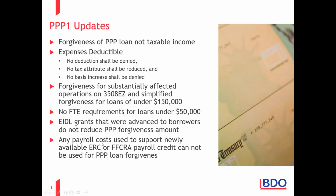So we're expecting more guidance to come out on this. Say I have filled out my forgiveness application already and I put all my wages in for 24 weeks. I didn't foresee this coming out in December, and I don't know whether I can use the wages that I put on that report and then go back and qualify for ERC. We believe that some guidance will come out that will allow you to do an independent calculation and make that determination. So my recommendation is, if you have had enough forgivable expenses and payroll combined, using that 60-40 matrix, to get forgiven entirely on your loan, and you also have an excess amount that you could also use to get employee retention credits, you just document that and be in position to take both.